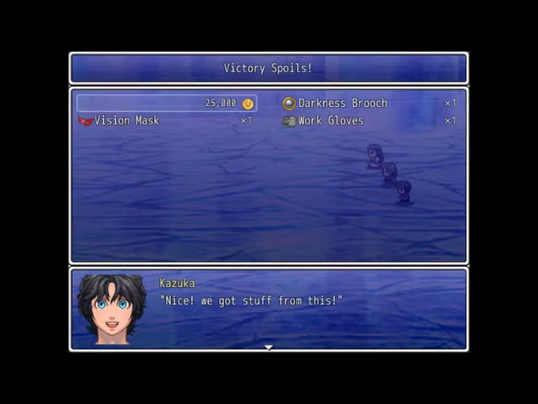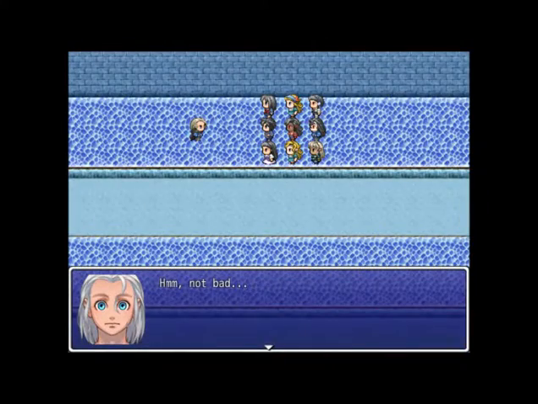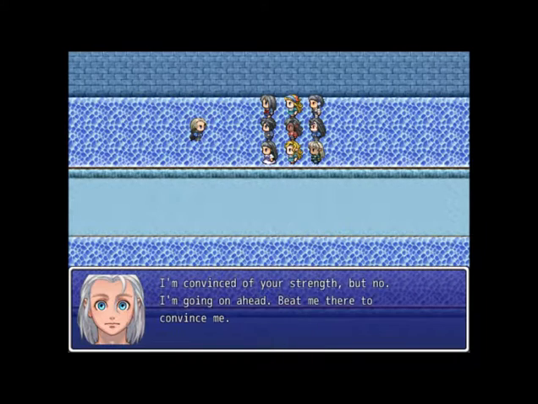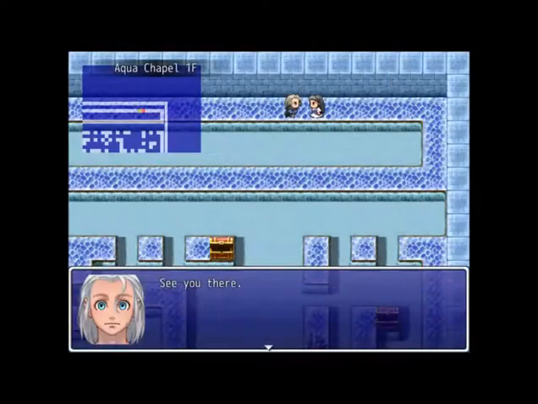I got some more gloves, I got some more gloves, I got a vision mask, which helps against that freaking blind effect, which really annoys you because it'll mess up your accuracy. Yeah, it even irritates me. But, like I said, I put stuff in there intentionally just to make it tricky. It even gives you 4 restore elixirs, and a full restore elixir. If you feel like using them, there you go.